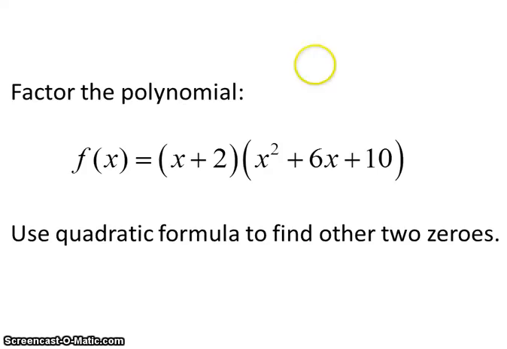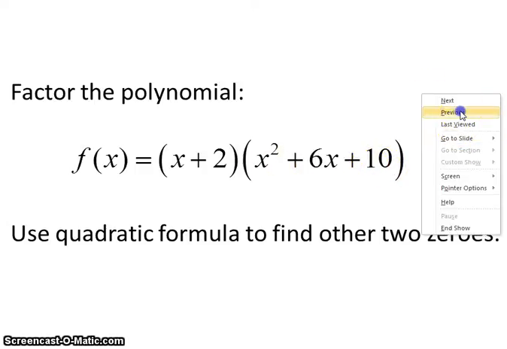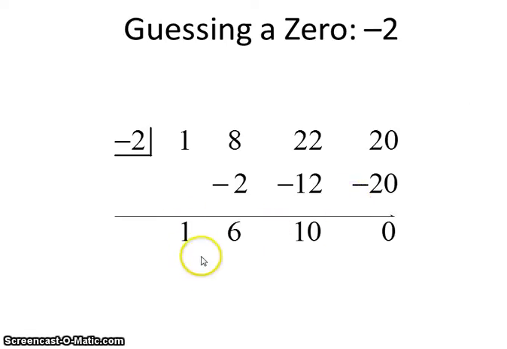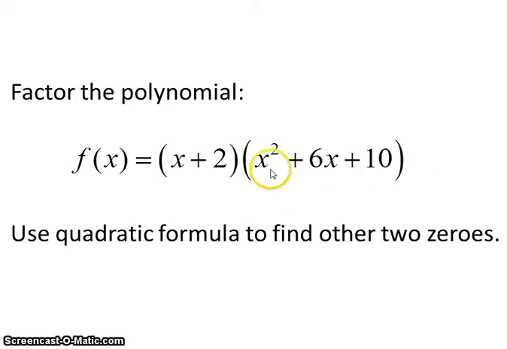So when we factor this, since we know that negative 2 is a zero, then when we plug in negative 2 for x, this part will become negative 2 plus 2, which is 0, and it doesn't matter what this part is. So we will write our factor as x plus 2. This is when we change the sign. This leftover trinomial is from the coefficients of our answer down here. This tells us that when we divide our original polynomial by x plus 2, we get x squared plus 6x plus 10. So that's where this comes from.